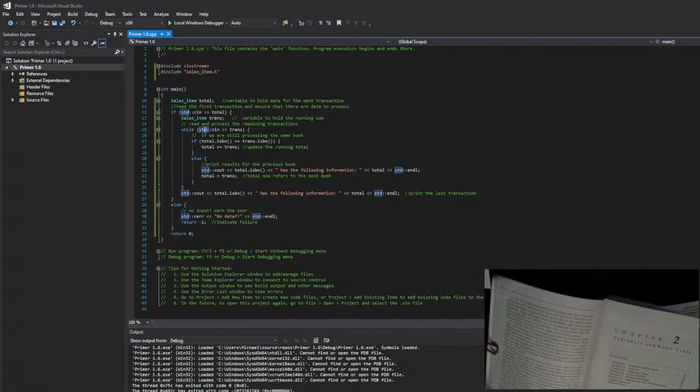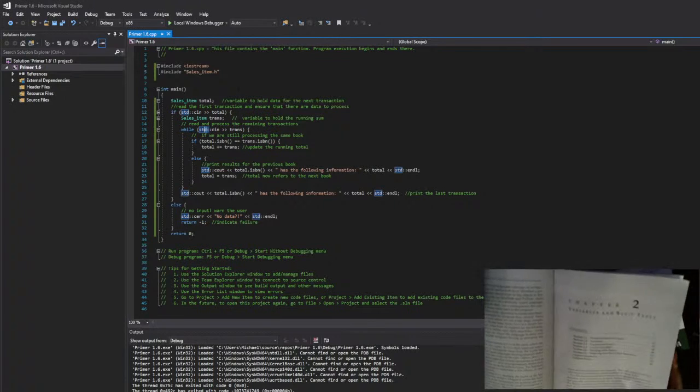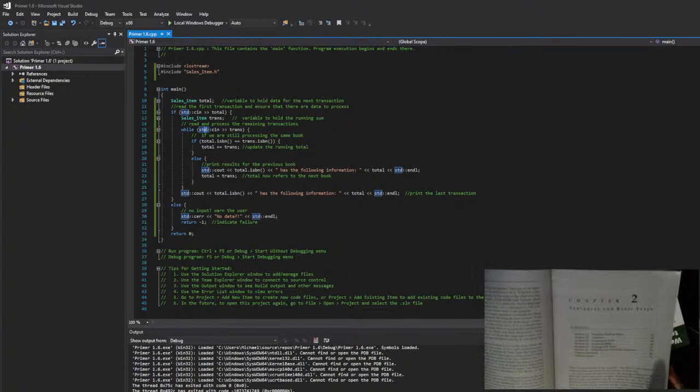Okay, Chapter 2. Types are fundamental to any program. They tell us what our data mean and what operations we can perform on those data. C++ has extensive support for types.